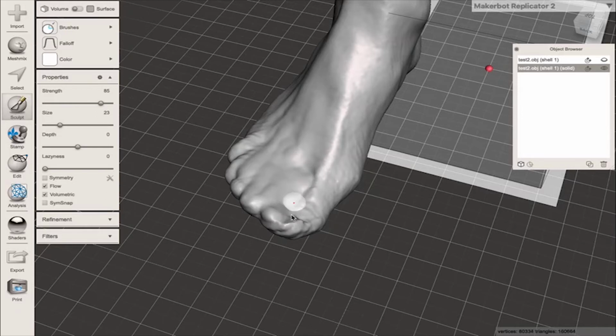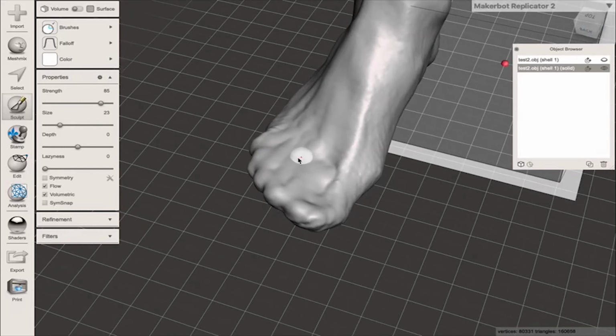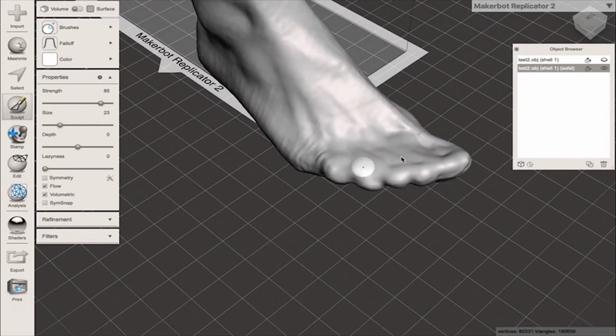And as I say, the more we can do at this stage while it's digital, before we go into a resistant material, a chemical wood, the easier it is. I assure you it's far easier to sand and smooth out your toes here than it would be on a wooden model. So what we're just going to do quickly is run around here, add a bit more into that area there, add a bit more into this area here, and keep working over the areas where you can see the shadows.